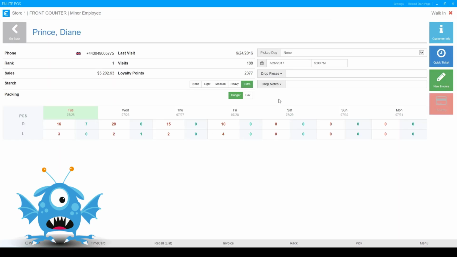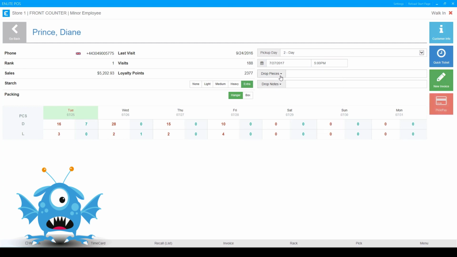Next, we see options to begin working with our customer. Over here, we've got our common pickup arrangements. These are set up in the back office. Whatever are your most common pickup arrangements, like maybe next day, 2-day, 3-day, you can set these up in this drop-down menu so that your employees can quickly get to them and they don't have to spend any time manually selecting a date. However, if your customer needs an extended pickup arrangement or maybe something that's a little less common, you can always pull up the calendar here and select the day that works best for your customer. You can also select the pickup time if that applies to you.